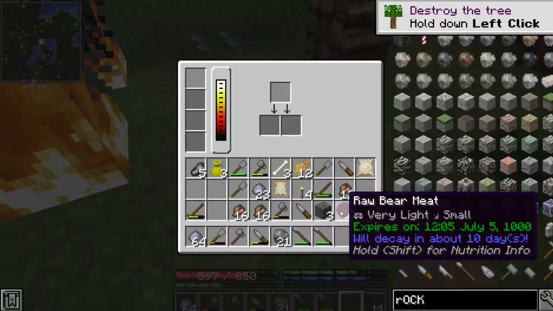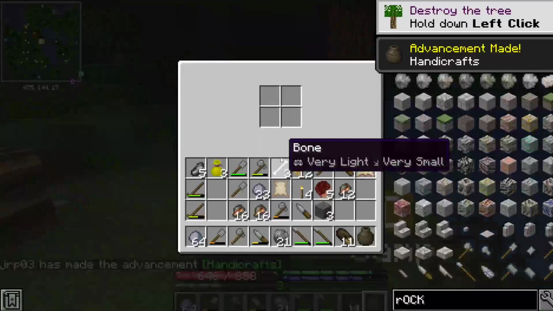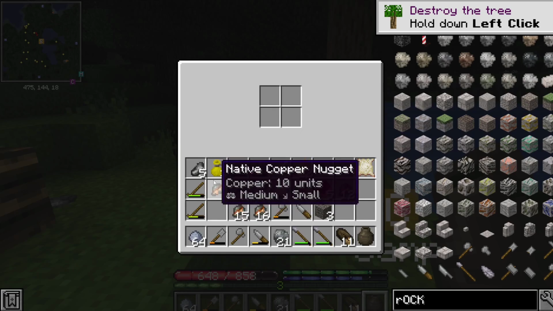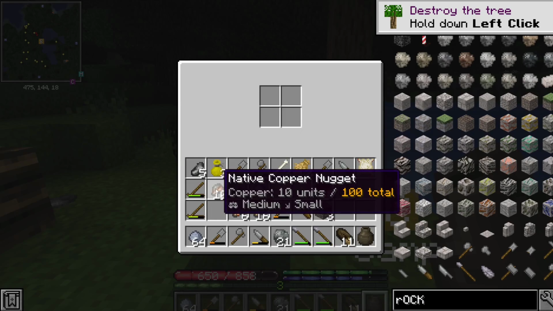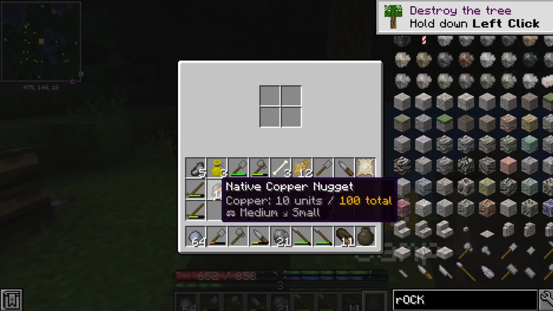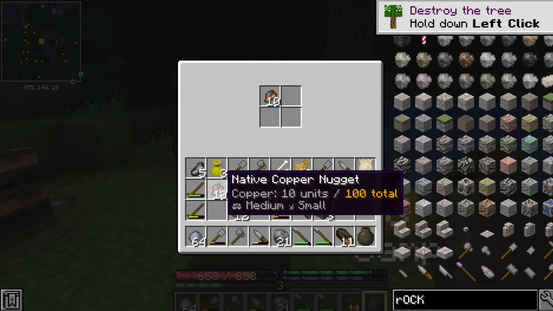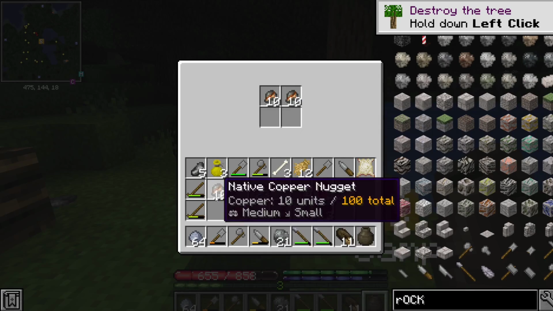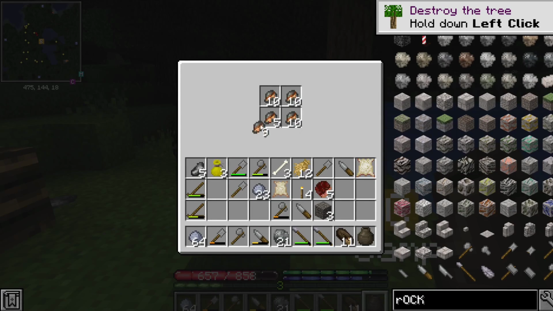We can cook up this bear meat though. So it looks like we do have our vessels now. We can shift and right click to get them out. And what we're going to do, if you see we have a copper of 10 units, that means for every piece of copper here, we have 10 units. We need exactly 100 units to make one piece, I believe. Yes. So we have enough for actually 3 tools. No, actually more than 3 tools. We can get 4 tools.